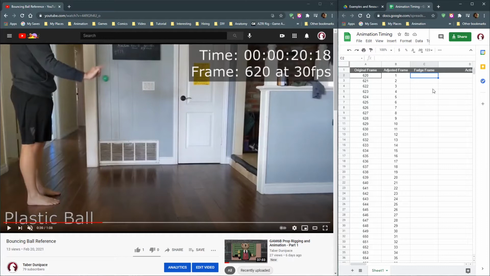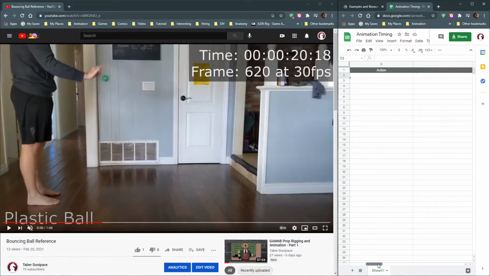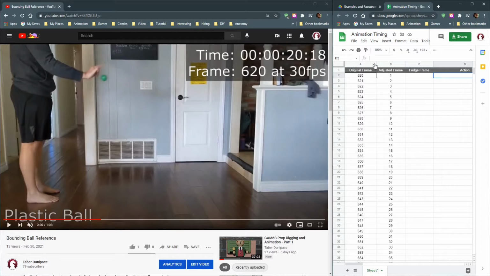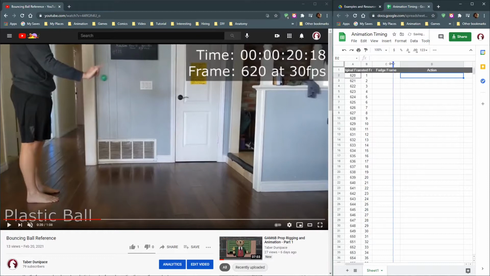Then we've got an action field over here and any extra notes that you want to fill in. I've squeezed this all way over for the sake of screen clarity for you guys, but I would be typing in what I think is happening over here. So I'm going to squeeze this all way down so it's taking up less space like that. And so I'd probably write something like apex for this. So we're going to start on first apex.